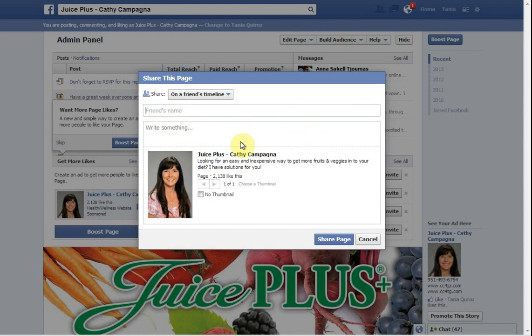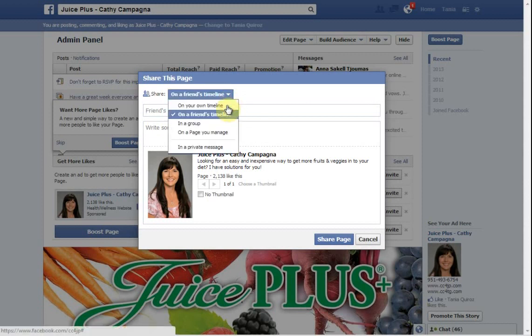So again, you don't want to be spamming people's personal timelines. It's their own personal space. So you do want to use this one with a little bit more caution and approach it in a way where you're not just spamming people, but do have this as an option. If somebody's asking you, what's your Facebook page, please invite me, and for whatever reason, they just haven't gotten around to it, this would be a way to share it with them very easily and make it easy for them to find. But again, you don't want to overuse this and cross that line and get kind of spammy.